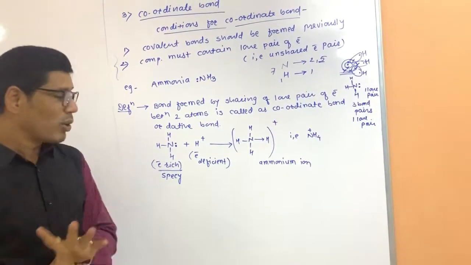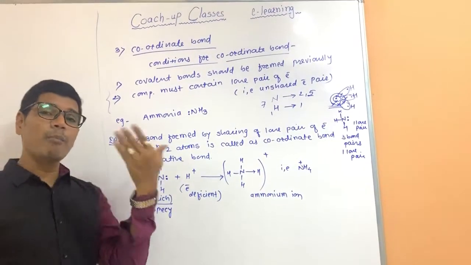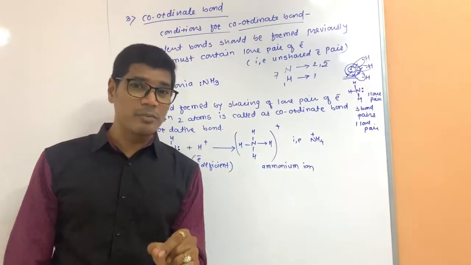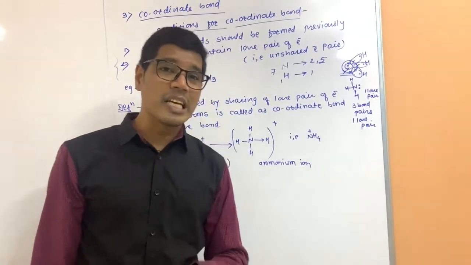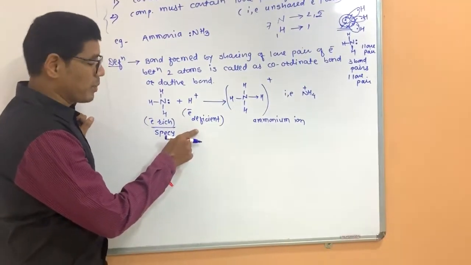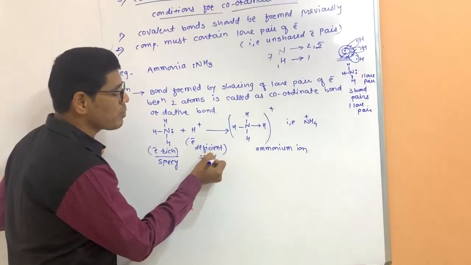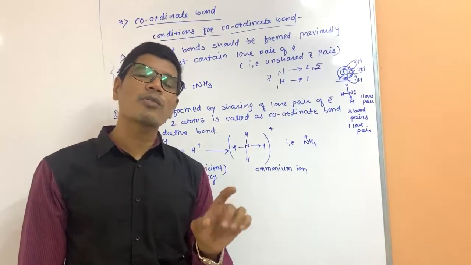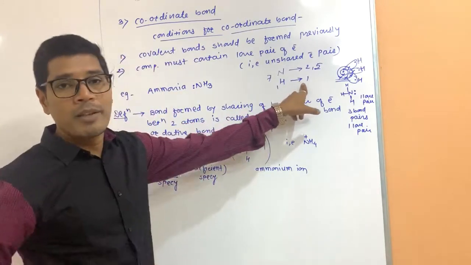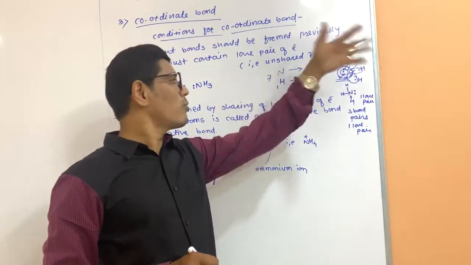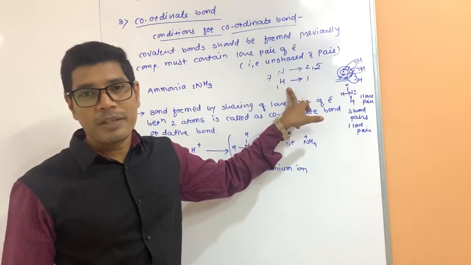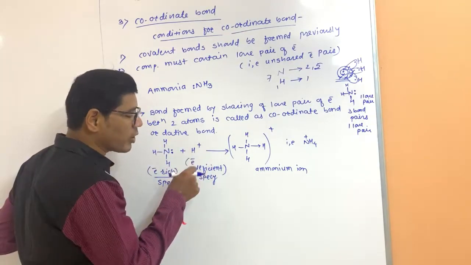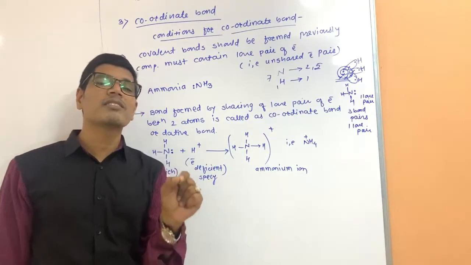Species means atom, ion or molecule. So it is an electron rich species, and when it combines with an electron deficient species like H positive, electron deficient मतलब जिसके पास इलेक्ट्रॉन की कमी है, इलेक्ट्रॉन नहीं है, that is called an electron deficient species. This one is electron rich, this one is electron deficient. What does H positive indicate? H positive indicates there is a loss of electron. Hydrogen's atomic number is 1, that means hydrogen contains 1 electron, but that 1 electron is also lost by hydrogen. Then hydrogen acquires a positive charge, and this positive charge means electron deficient. Positively charged hydrogen is an electron deficient species.